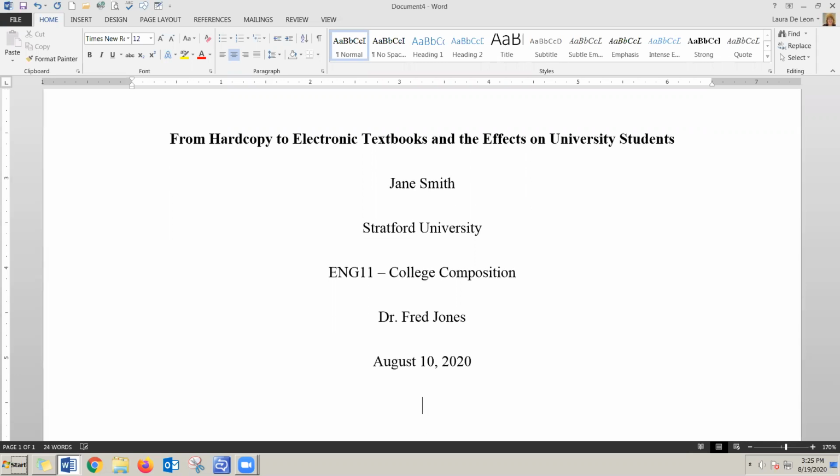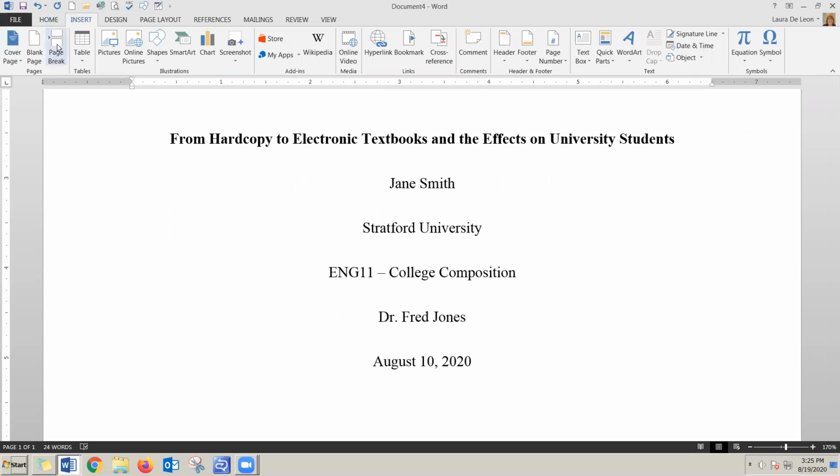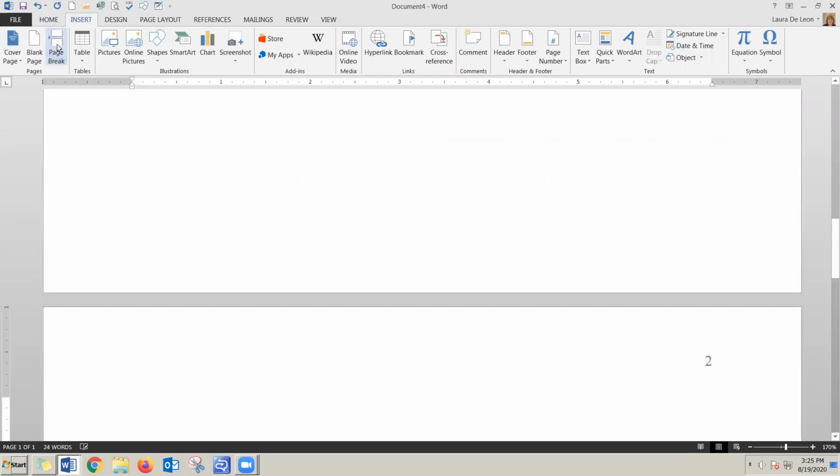When you're done typing the information on the title page, hit your enter key, which I just did. As you can see, your cursor is on the line below the date. From the Insert tab, go ahead and click on Page Break icon. This allows your title page to stand on its own and allows you to start typing your next section on a new page.